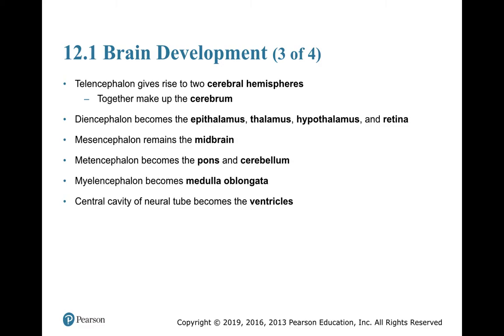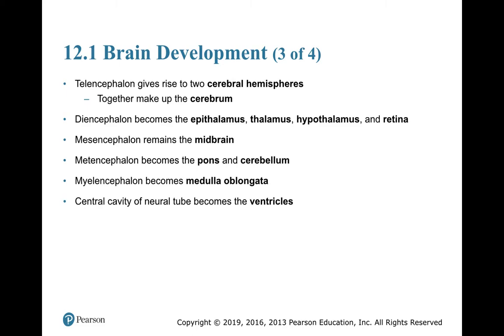Telencephalon will give us the 2 cerebral hemispheres, which will be the first section of the brain we talk about. And together, those cerebral hemispheres are called the cerebrum. I will apologize right now because I will sometimes slip up and say cerebellum when I mean cerebrum, and cerebrum when I mean cerebellum, but try to keep them straight.